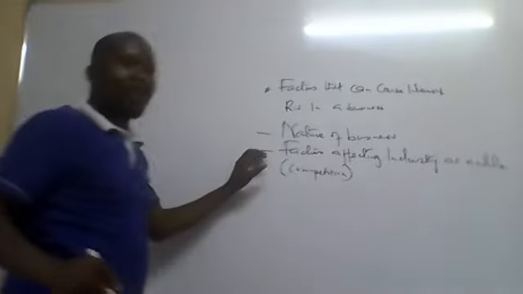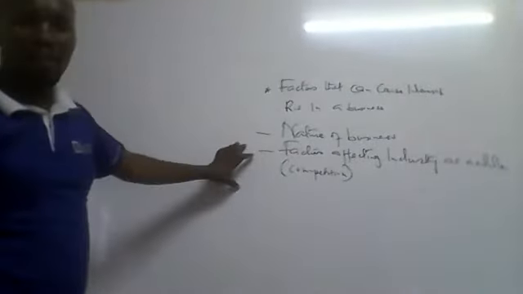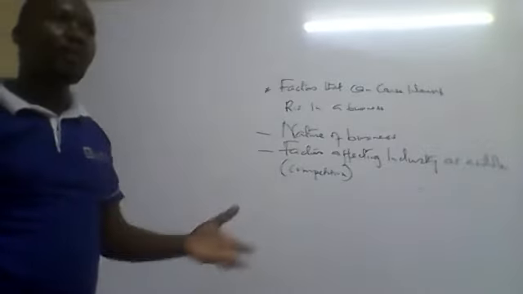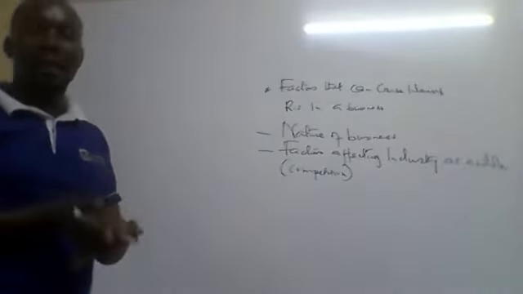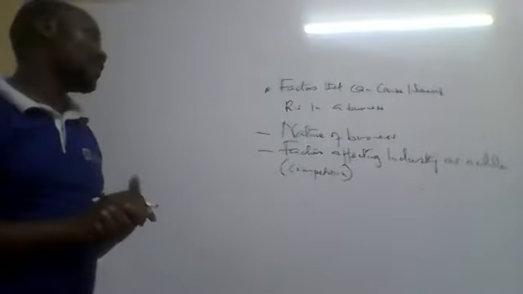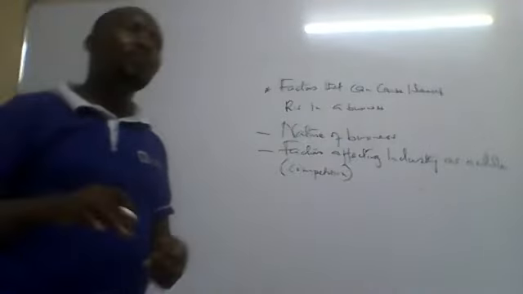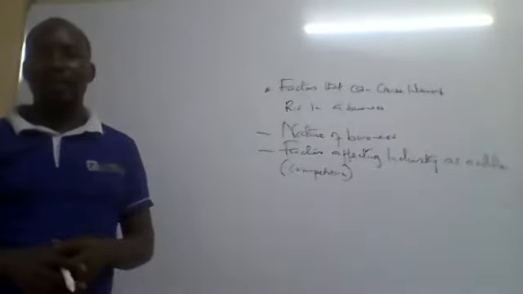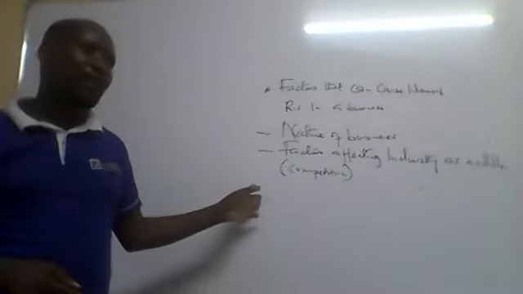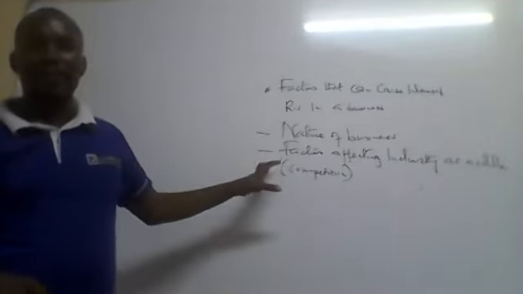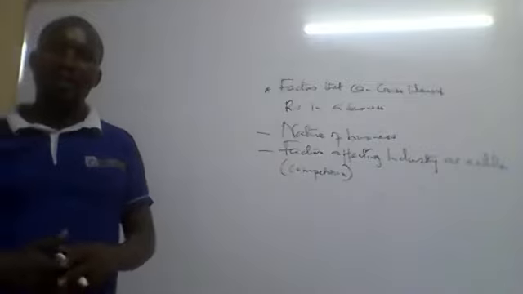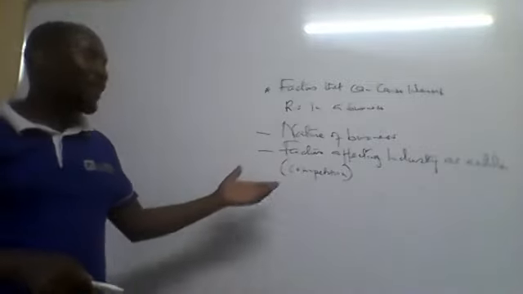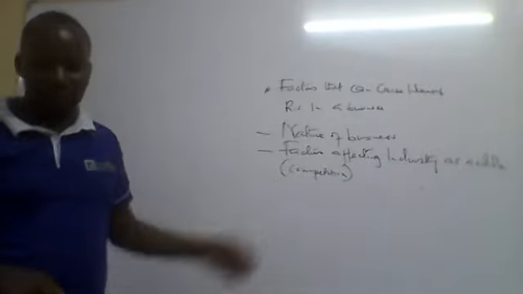We are saying there are other factors that affect the whole industry as a whole. Example, competition. Whenever there is competition, sometimes people change to bad characters. For example, people want to manipulate figures to show that they are doing well in the industry, that their financial statements are okay. Those are factors beyond internal control systems, like fraudulent reporting, so that you can be seen as a competitive firm. So that is one of them.